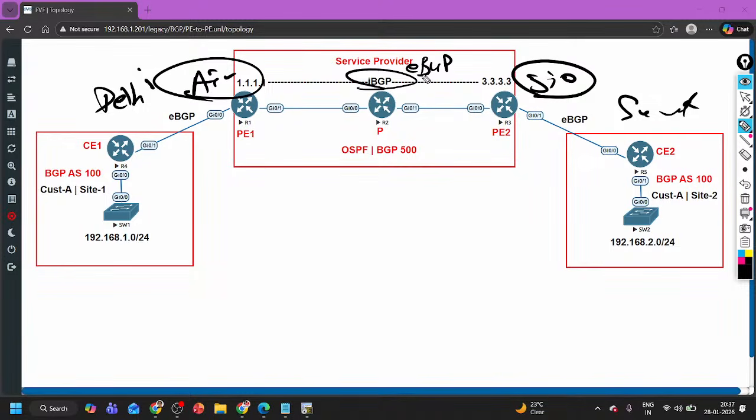Maybe they will be using EBGP. Customers are going to exchange routes through the service provider, and service providers are also exchanging routes. There will be some mutual communication between Airtel and Jio. All the service providers are also connected together. That is the internet: a network of networks is the internet.